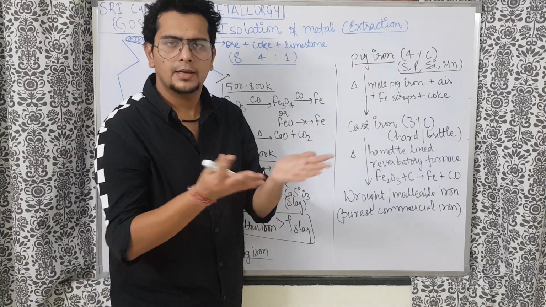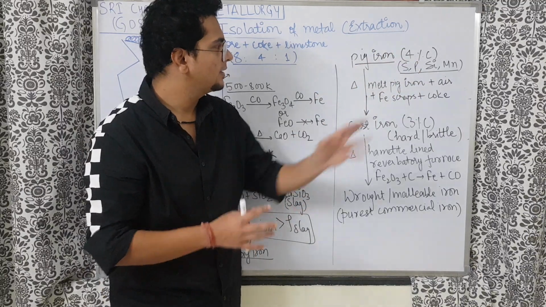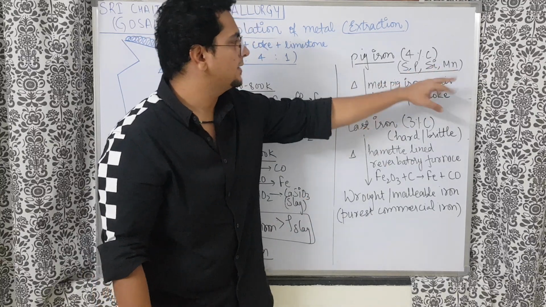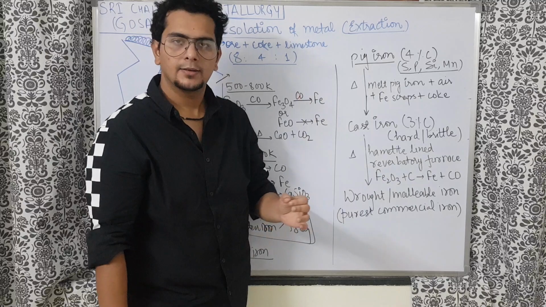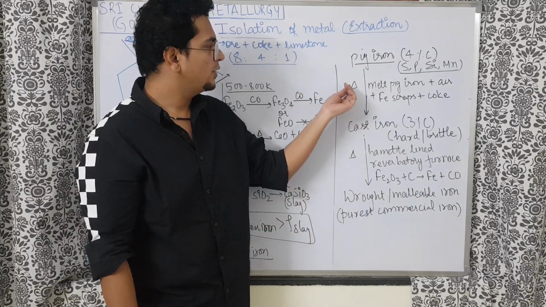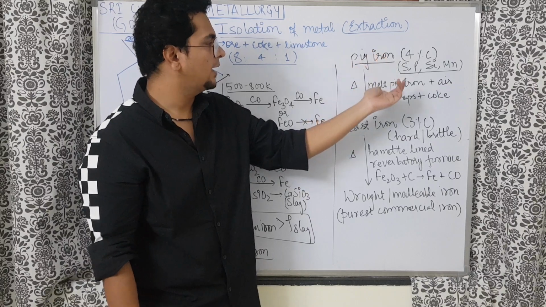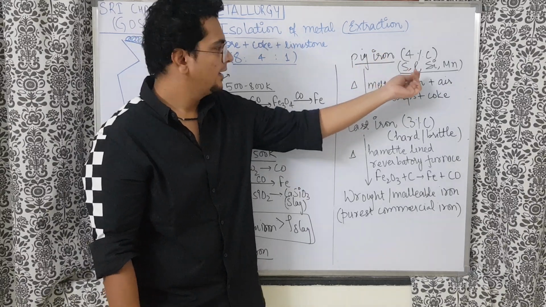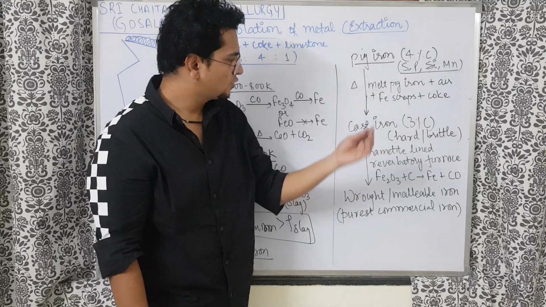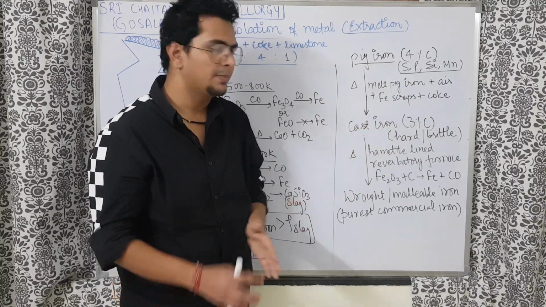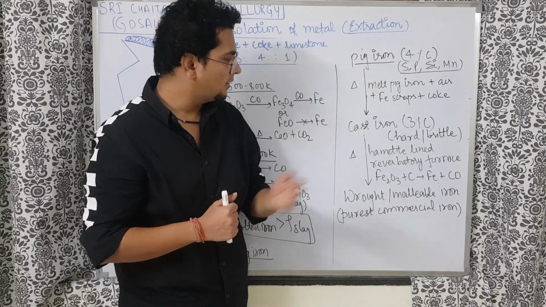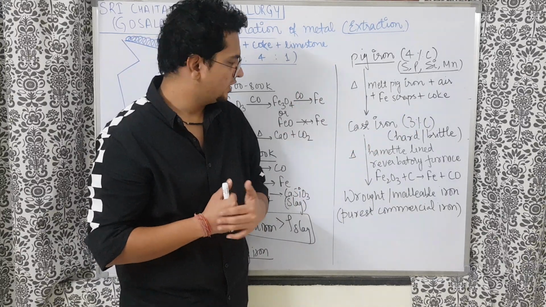How to remember? My name is Saurabh Pant. So you can remember S, P, Si, manganese. So S, P, Si, manganese and 4% carbon is there in pig iron. How to convert pig iron into cast iron? We have to heat the molten pig iron, that means pig iron melt, in the presence of air, iron scrap and coke. So we will get cast iron, which contains only 3% carbon, and it is hard and brittle. So pig iron is not brittle, but cast iron is brittle in nature.